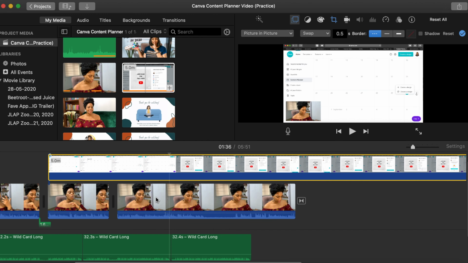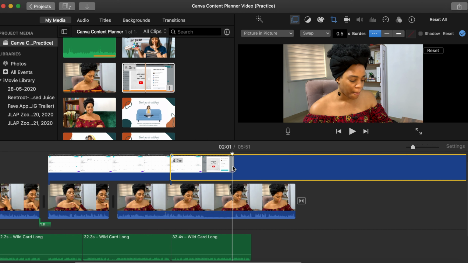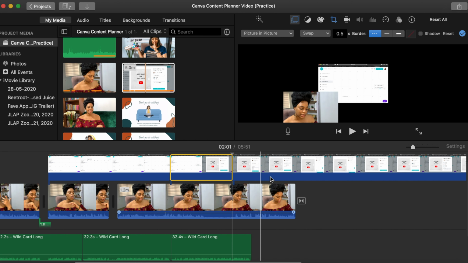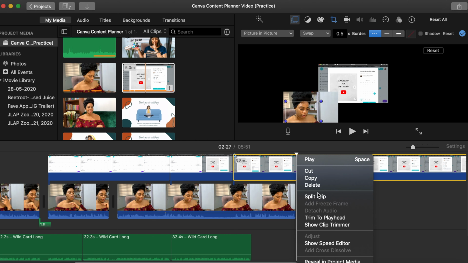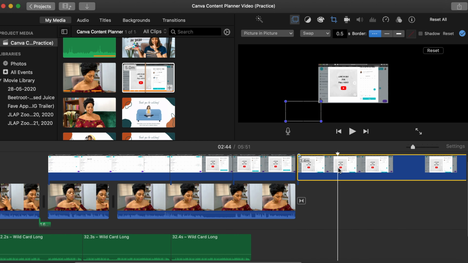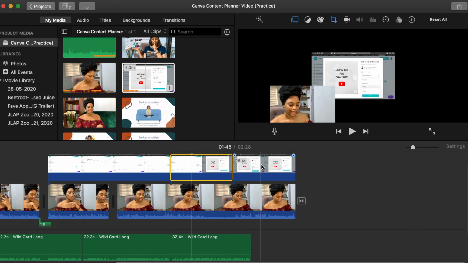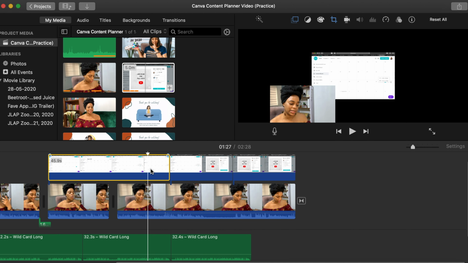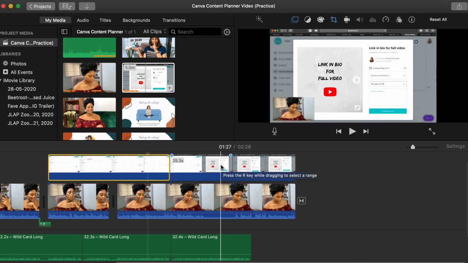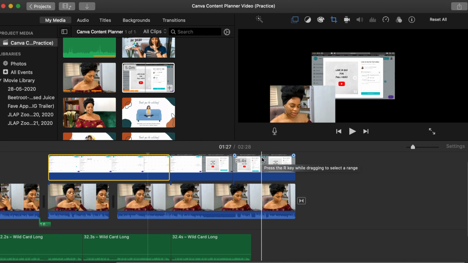Now, you will do this for every layer that you want to have the picture-in-picture effect. So if this was a longer video and this was shorter, or it was cut into bits, for instance, let me do that. Let me cut into bits, and cut here and split here. So let me delete this part. So I have 3 different videos that I have layered. Because I have already done the effect before cutting, everything is already in picture mode.